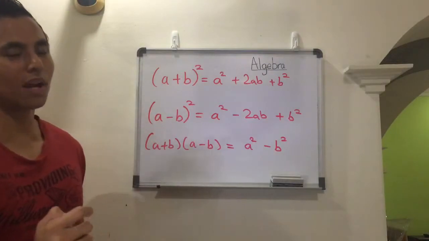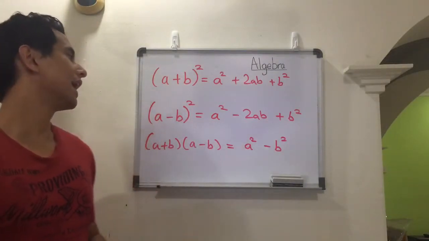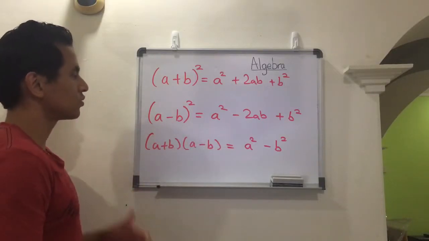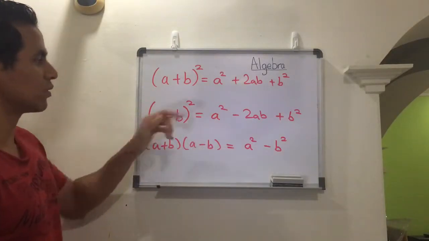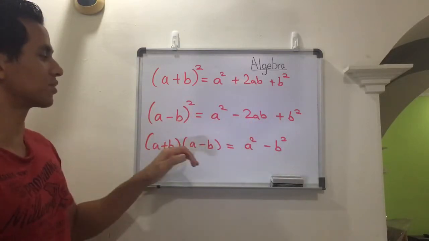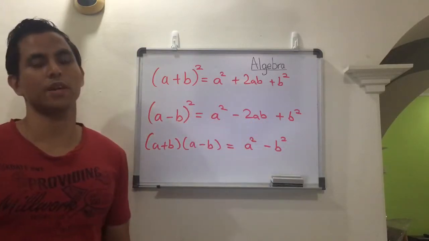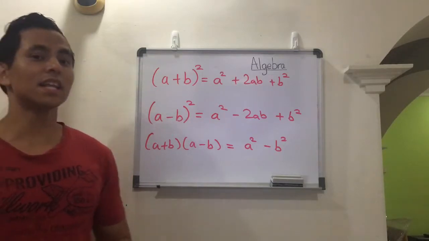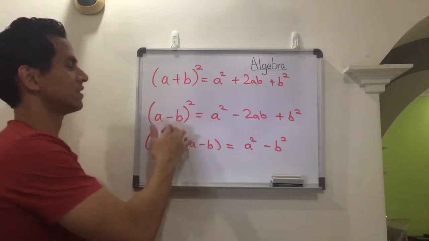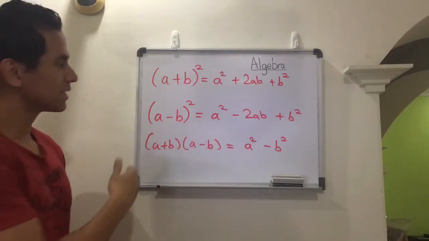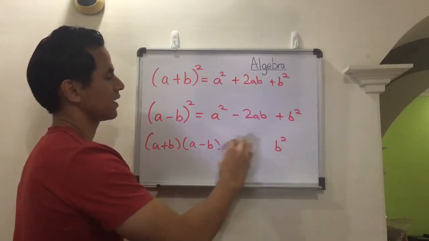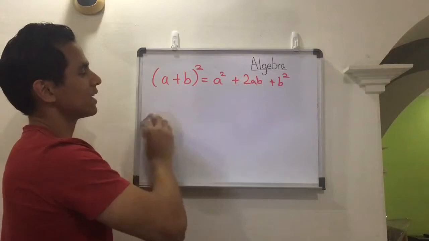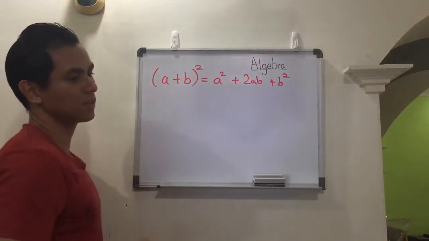So what I want you to do is, maybe you can pause the video and test it out, verify that these identities are true. Expand this on your own and see whether you get this, and expand this on your own and see whether you get this. Okay, pause for a moment. Okay, now let me move on. Assuming you've done that, you realize that they are indeed true. So these identities help us. Now, I'm going to focus on just one identity, but take note that the lessons I'm going to teach now really apply to all three, okay?